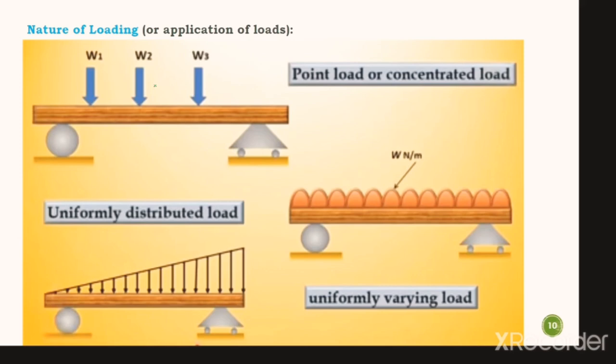Okay, right? So first, see the first one, point load or concentrated load. Okay, so when do you call a load acting on a body as a point load? So name itself tells you that a point load acts at a particular point. So if you see here in this diagram, there are three forces or three loads acting on this beam. Just see, this is beam, these are supports.